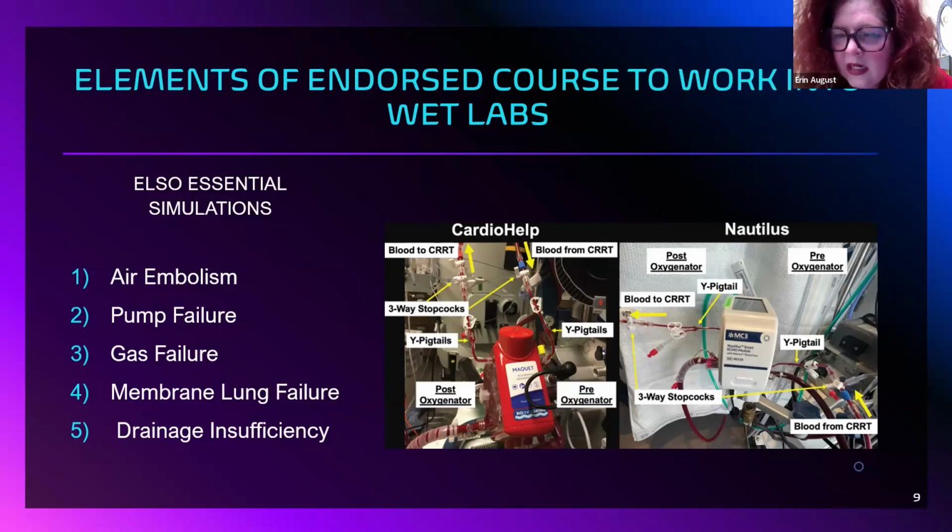One, it could be a low flow state in which we're too negative and we're pulling too hard and we cause cavitation. And then when the cavitation lets go, we know we can pull the air out of the fluid and cause a large air embolus and send it to the patient. We also know an air embolus can happen because we have to be able to remember and work it into our simulation of when we're placing lines or doing other procedures, using a rapid transfuser if it's, say, someone that needs rapid transfusion protocol. Anything that can cause the proteins to foam can also induce air into your patient if we are not careful.